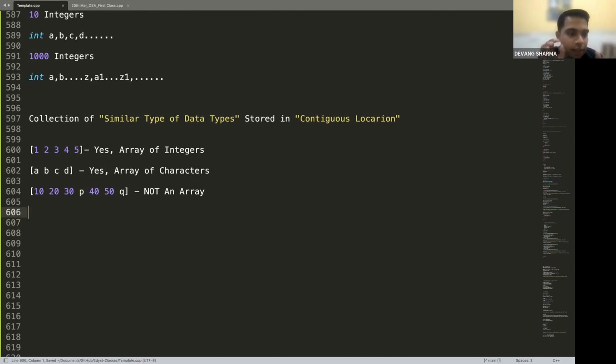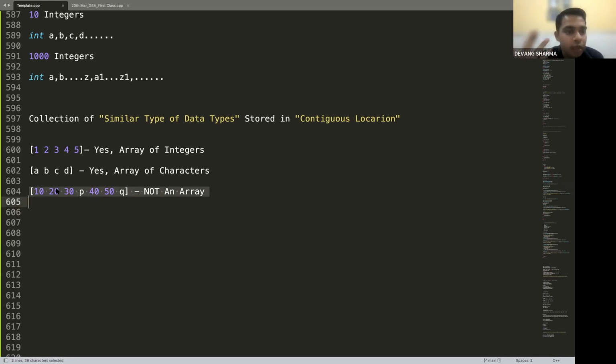What I am saying is in an array, all values have to be of the similar data type. Similar means the same data type as of now. There are many cases, for example, int, byte and short, you can use the same, so consider this as the same data type. So in an array, it has to be a collection of the same data type. I cannot create a few values from one data type and a few values from another data type. That is not allowed. If I'm saying this is an array of integers, this is an array of characters. This is not a mixed array. There is no concept called mixed array.